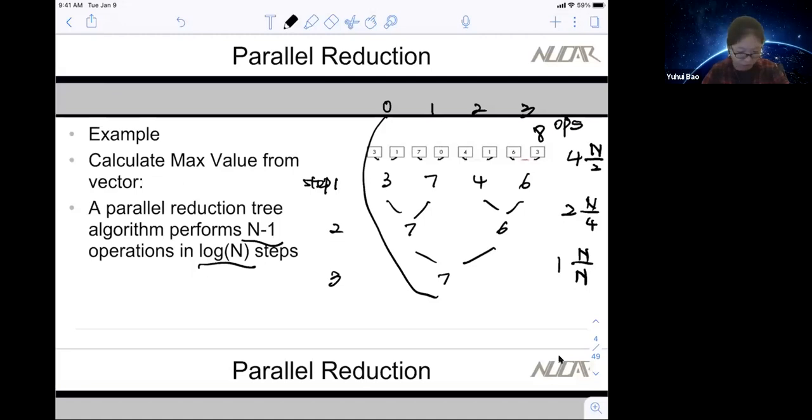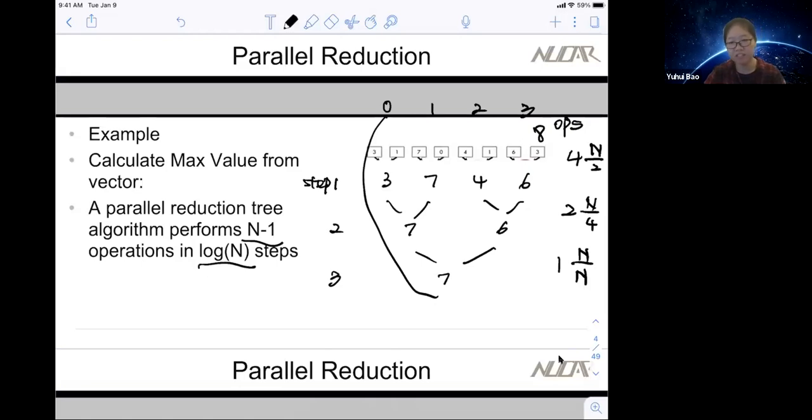I talked about the number of operations we do. If we do the sequential comparison, the operations are still n minus 1, like if you compare your identity with 3, with 1, with 7, all the way to the end of the elements, still n minus 1.